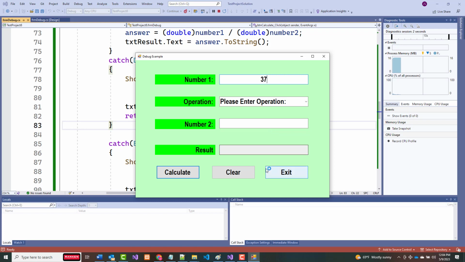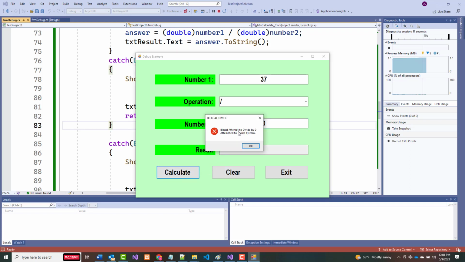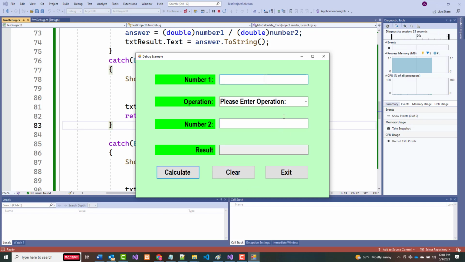So if I do a 37 and I do a divide and I do a 0, it now threw that illegal attempt to divide by 0. And it resets the cursor there so I can change it. All right. That's all fine. That's all dandy. Now let me clear. And right now, maybe I've written this program too well, because notice, if I come in and do something I shouldn't be doing, in other words, if that's bad and I leave that, that's all going to be handled.